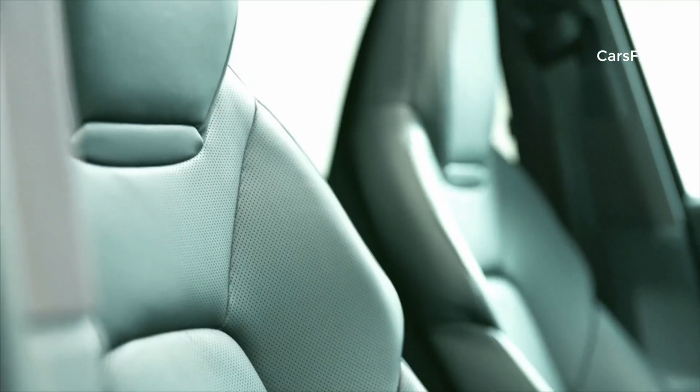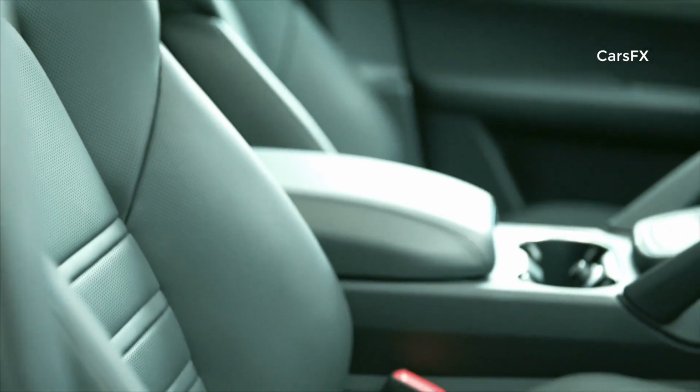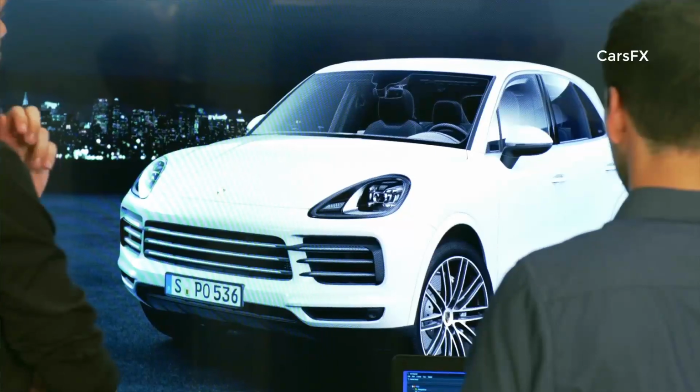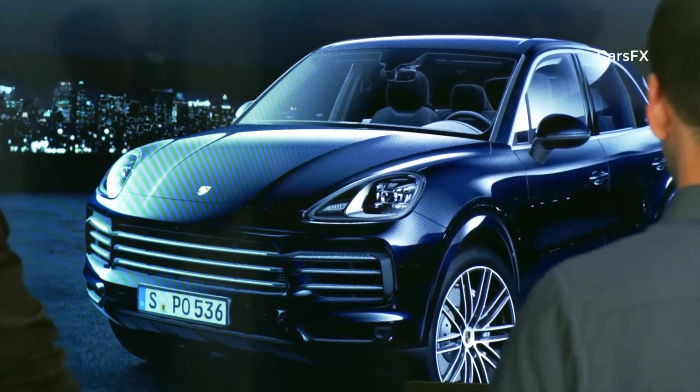Take a sport seat like this, for example, which has turned out very beautifully. A top-class seat, it looks very sportive with its pronounced shoulders and the integrated headrest, another typical Porsche feature. And looking at the details, another aspect to be considered is the colour. It too is a piece of the mosaic that makes a car look new.